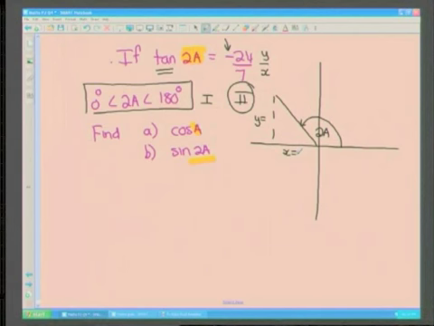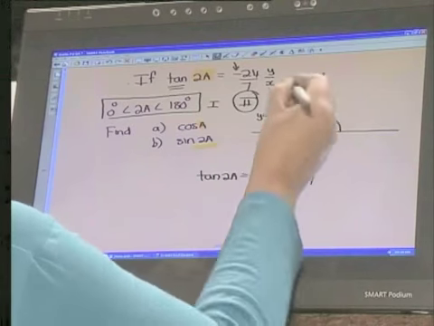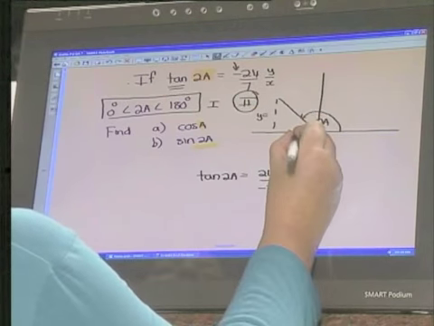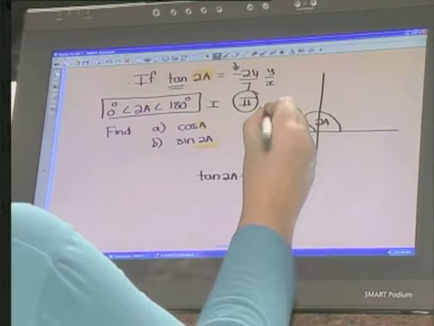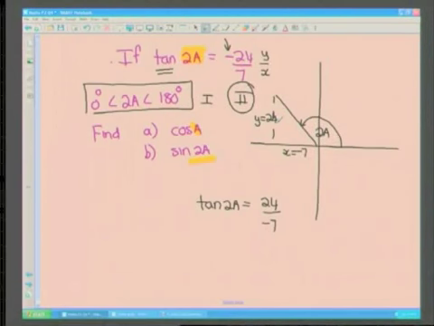It's positive, but you got that negative on that 24. Is that a problem? Yeah, I think it's the x value. Yes, the negative actually belongs to the x value, so we're going to bring it down to there. It makes no difference where I put the negative when you write a fraction, but realistically in terms of this problem, we need to have it on the x. So at this moment, we've got a nice little right-angled triangle with two sides known. We would have to find this other side here.